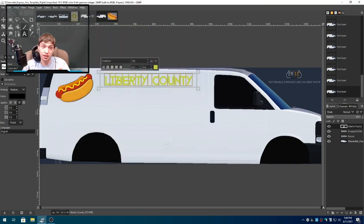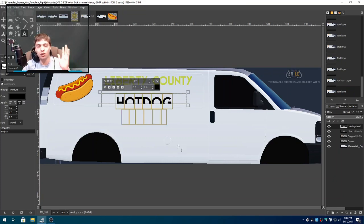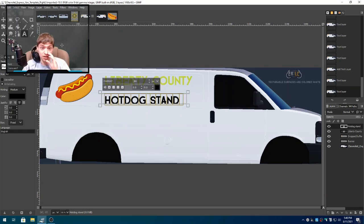So we got Liberty County. Now we're going to do another little sentence here, and apologies, but I am indeed a terrible speller, so I have to do a little trick like this, and it's a nice little Windows trick. Hot dog stand. Sometimes it works, sometimes it doesn't. It really depends. It sometimes works and sometimes it's stupid.